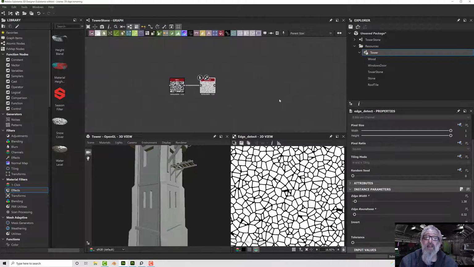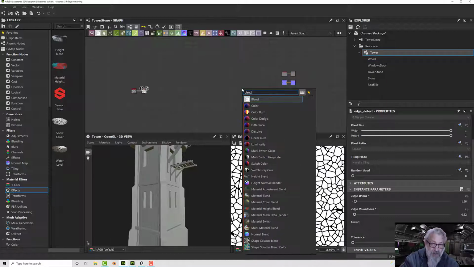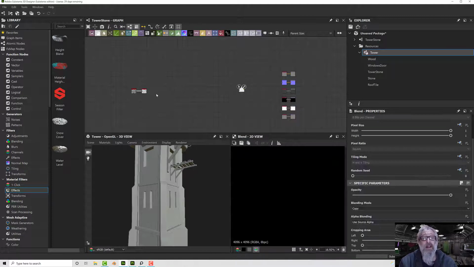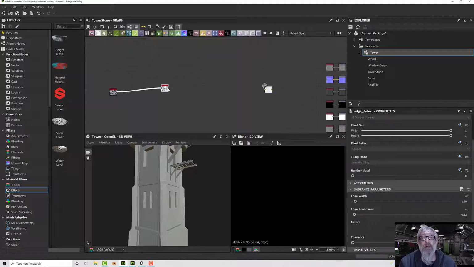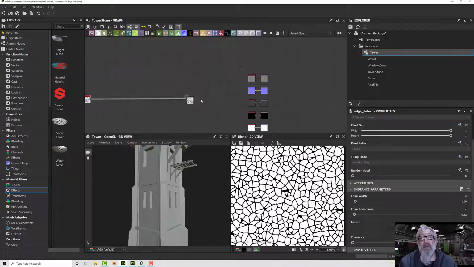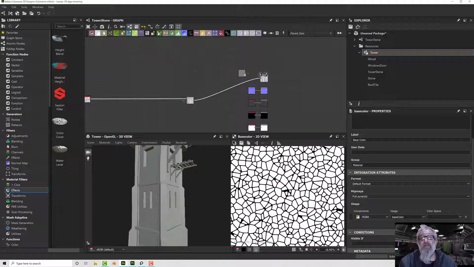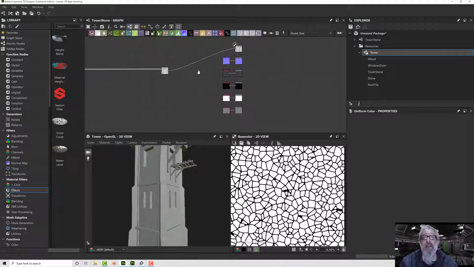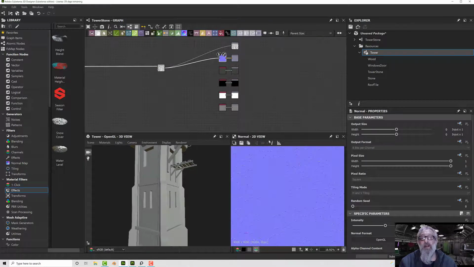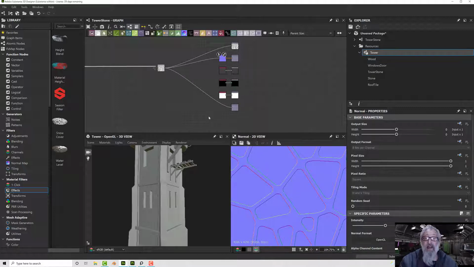Okay, so let's pop over to the other side, and right over here I'm going to press space and pop in a blend, and I'll plug that in. And I'm not going to do anything with this blend just yet. Oops, they're a bit far away, aren't they? I'm just going to plug it into a few outputs. So I'm going to plug it into the color output and then delete this standard grey. We'll plug it into the normal to convert it from a height map to a normal map, and that's what we get. Lovely. And we'll pop it into the height channel and delete that out.